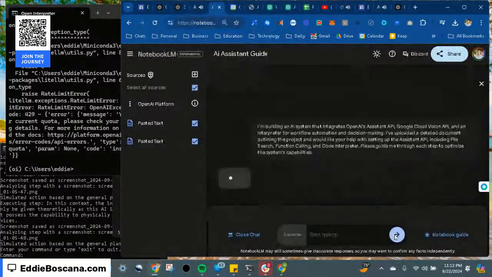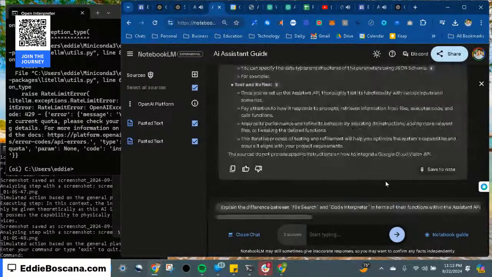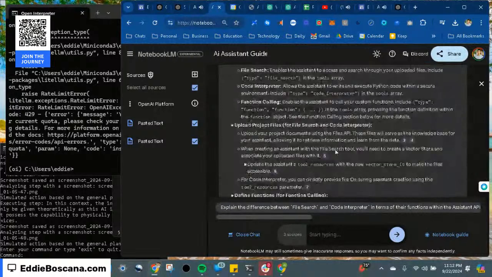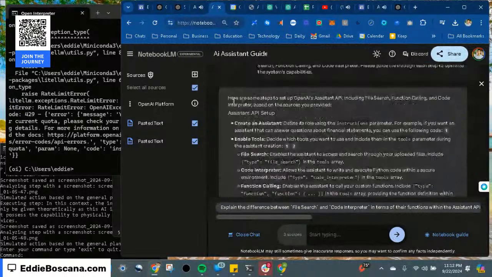Need a language learning app to have a patient, encouraging tutor? Want a finance app with an AI that analyzes your spending habits and suggests budgeting tips? This API allows you to build AI assistants that are tailor-made for a specific purpose. And the best part is, you don't need to be a coding wizard to get started. No. The API makes it surprisingly user-friendly. It really does. And to give you even more control, OpenAI lets you tap into the power of their language models, like the impressive GPT-4.